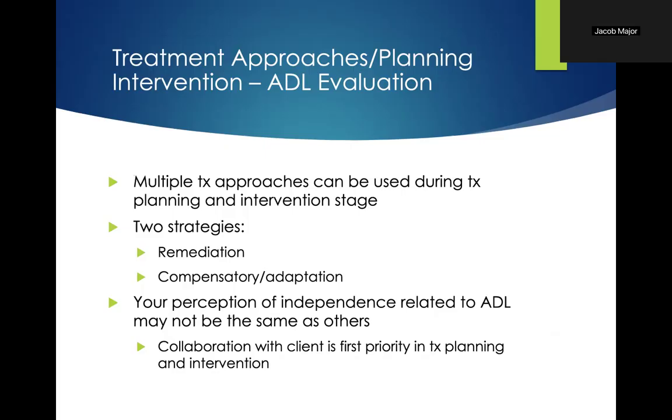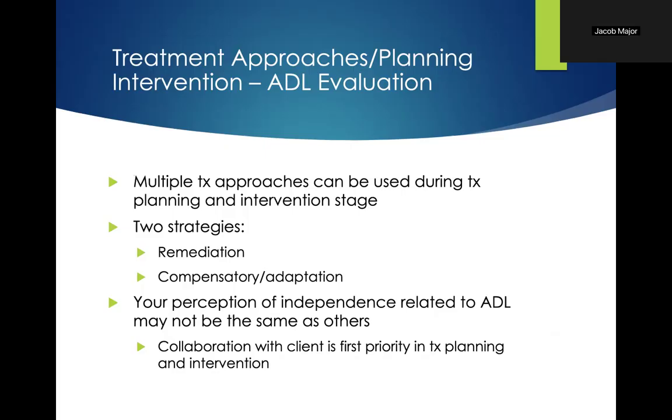Your two strategies are going to be remedial or remediation, where improvement in the client's condition can be expected. You're restoring the anatomical, physiological, neurological, or psychological capacities. We also have compensatory or adaptation, where your client's condition is not expected to improve or the client requires temporary adaptation during the recovery process.